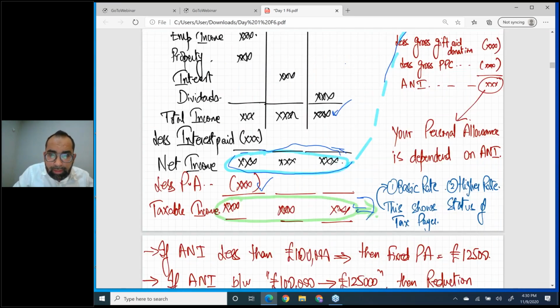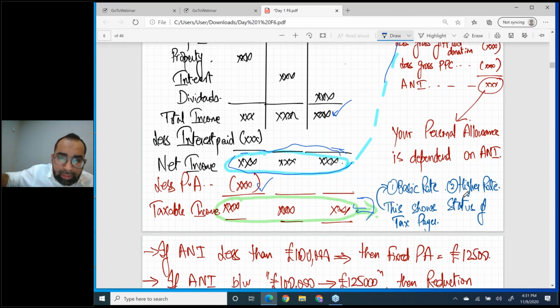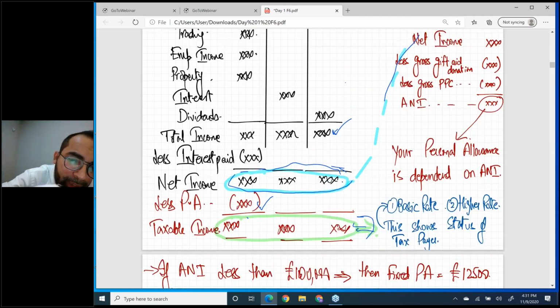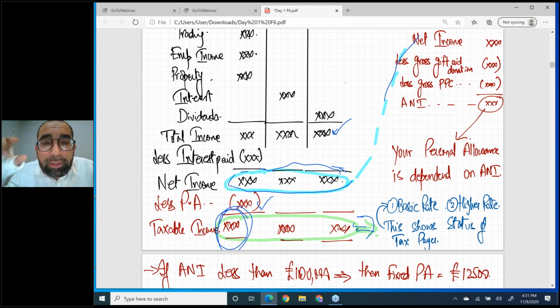When? Listen. Whenever this non-saving income column final answer is less than 5,000. Whenever your non-saving taxable income is less than 5,000, then in that question you will use the small 5,000 0% band of interest, right? And in that case, what will be the tax computation order for interest? First of all you will use the 0% band of interest, that 5,000 band, then NRB of interest, and then normal tax.